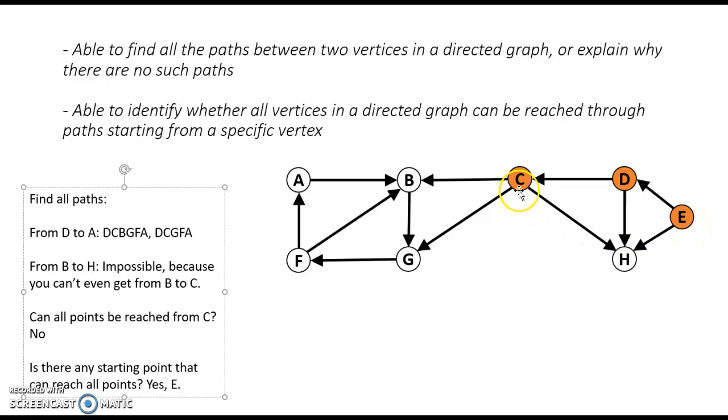If C had started with the disease, he or she could have potentially affected this entire portion of the graph, but not D or E. Only by starting with E and following the edges along the one-way route could we eventually color in all of the vertices.